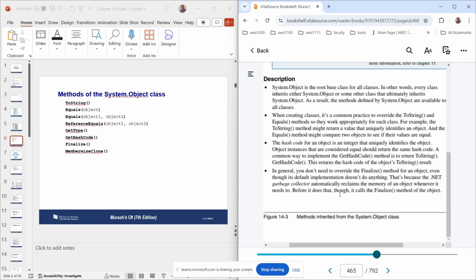When your object is destroyed, that's the word used, destroyed, when that memory is reclaimed by the garbage collector, it's going to run that Finalize method, and anything you have in that Finalize method will execute.